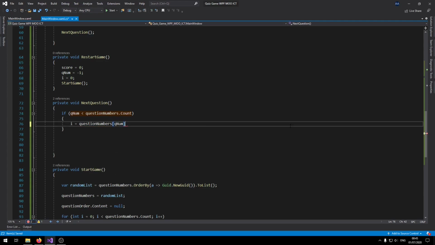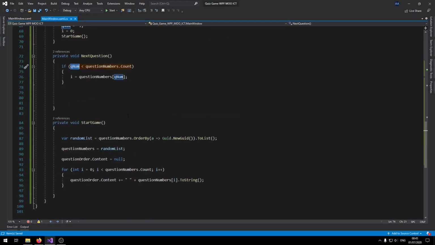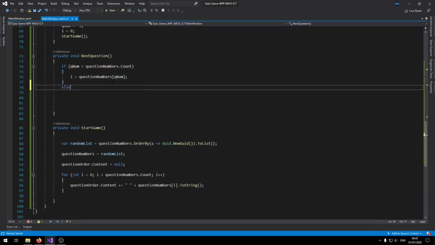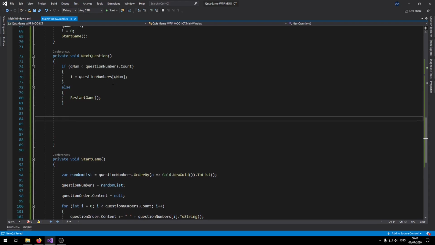We're going to link qnum right in there. So if qnum equals, let's say 3, it's going to go for the third question, but since it's been randomized, whatever number the third one is indexed, that's the one we're going to get. If it goes above the number of questions that we have, we can just run the restart function, so that way we play the game again from the start.